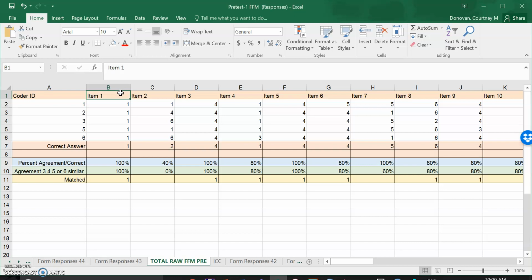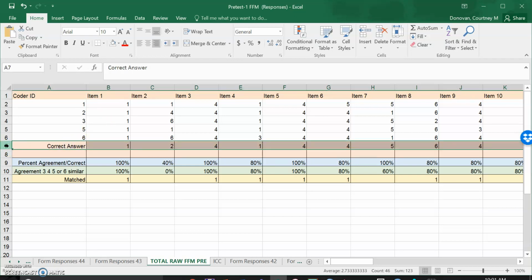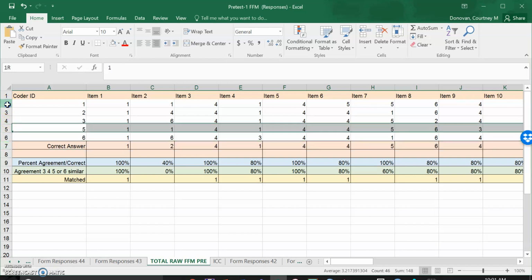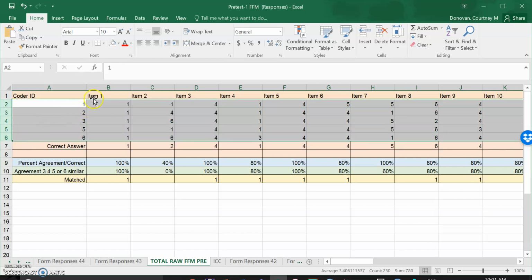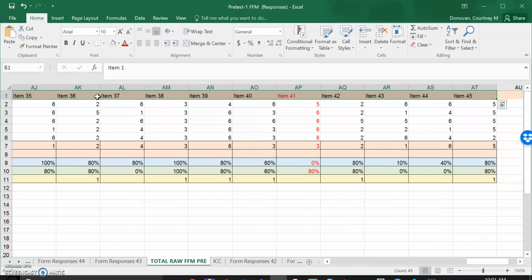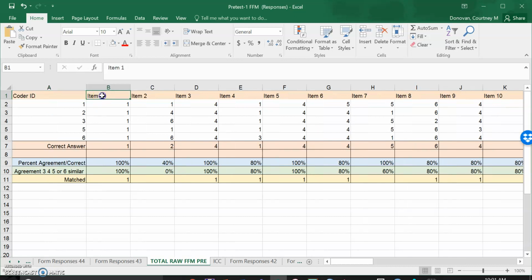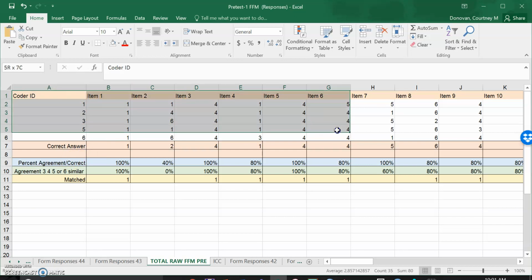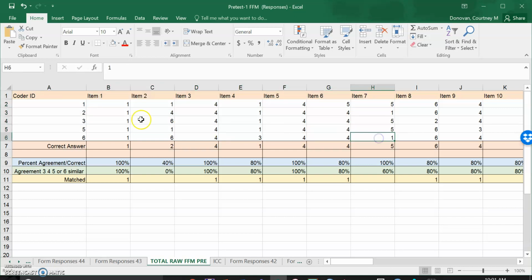And then there were some extra codes, like this is a nonsense answer, kind of things like that. So we have a master coder that is saying this is the correct answer. And then we have a group of coders that are coding 40, I believe it's 40 excerpts, 45 excerpts in this data set. So we first start by organizing the data like this. This worked for me based on the way that it came out of a Qualtrics setting.